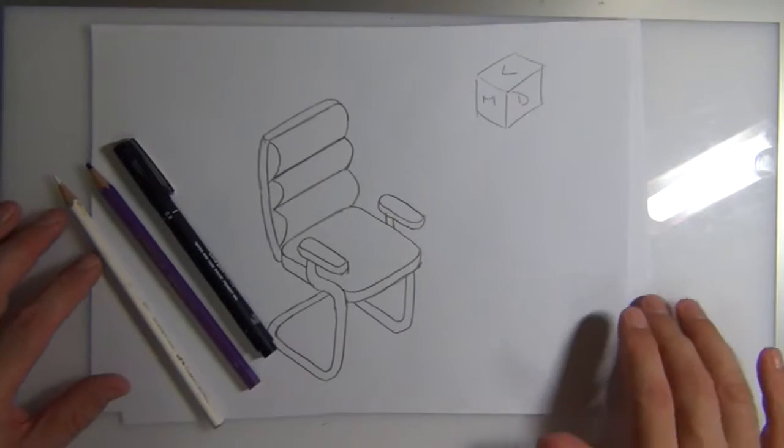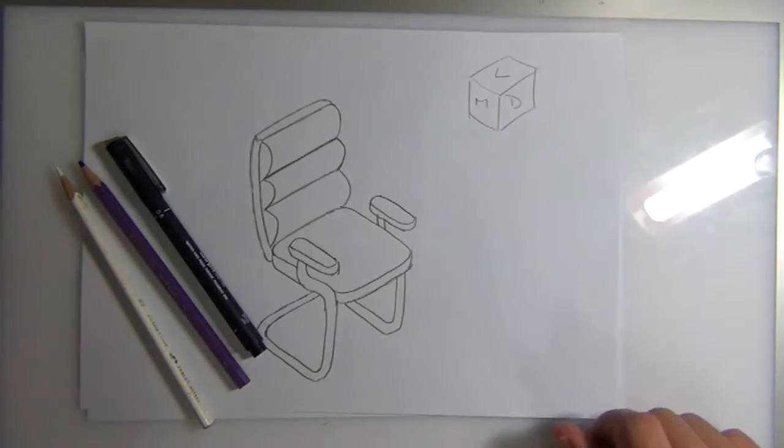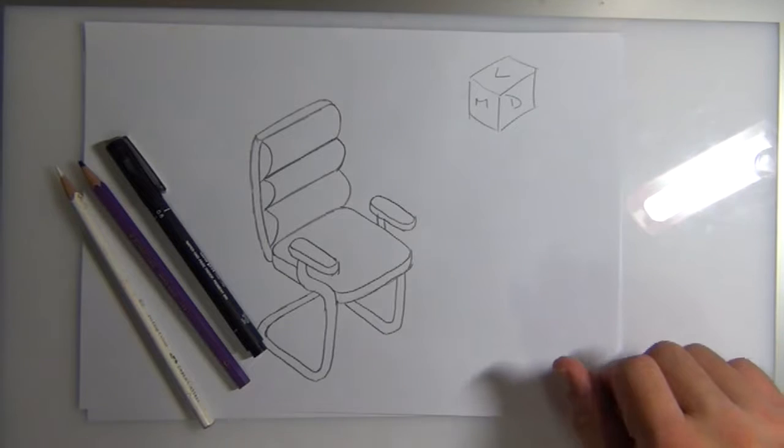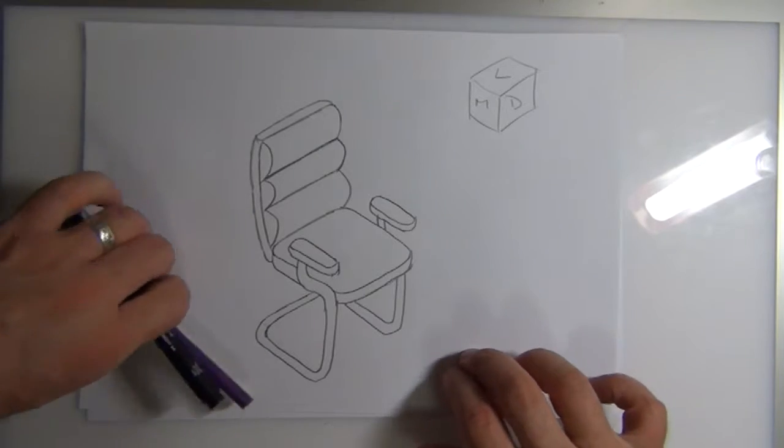One thing just to remind you of is that we need to observe the light, medium, and dark. So that's what I'm going to be trying to do. I'm going to try and make the top surfaces light, the left surfaces medium, and the right hand surfaces a darker shade. So let's get stuck into it.